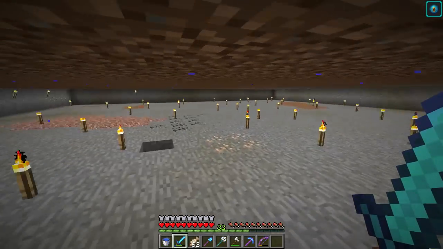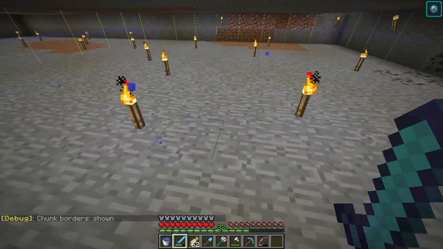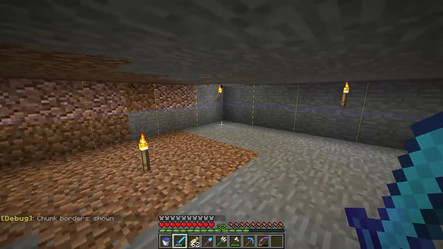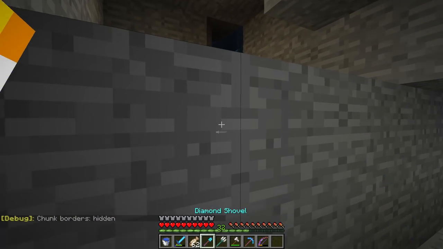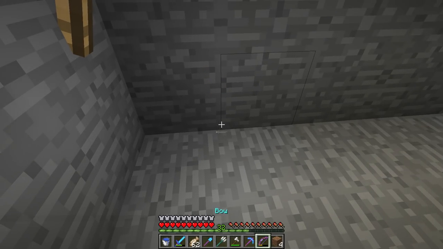Okay, so this is where I'm at with the chunk project. It's all dug out. However, this chunk over here in this corner is a slime chunk. Don't know if that's good or bad. It's probably bad. I don't really want that here. But this cave goes out into the ocean, as you can see. So let's just place this.